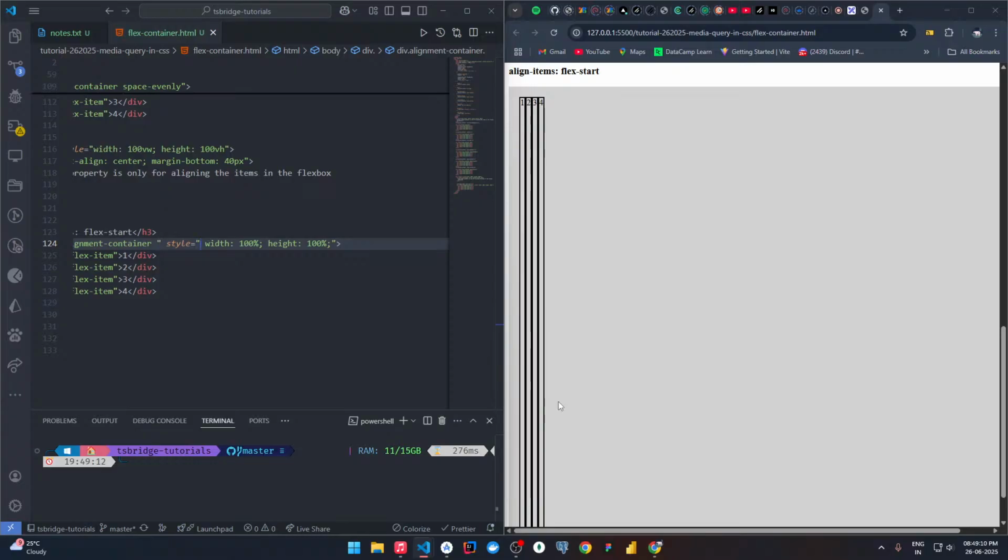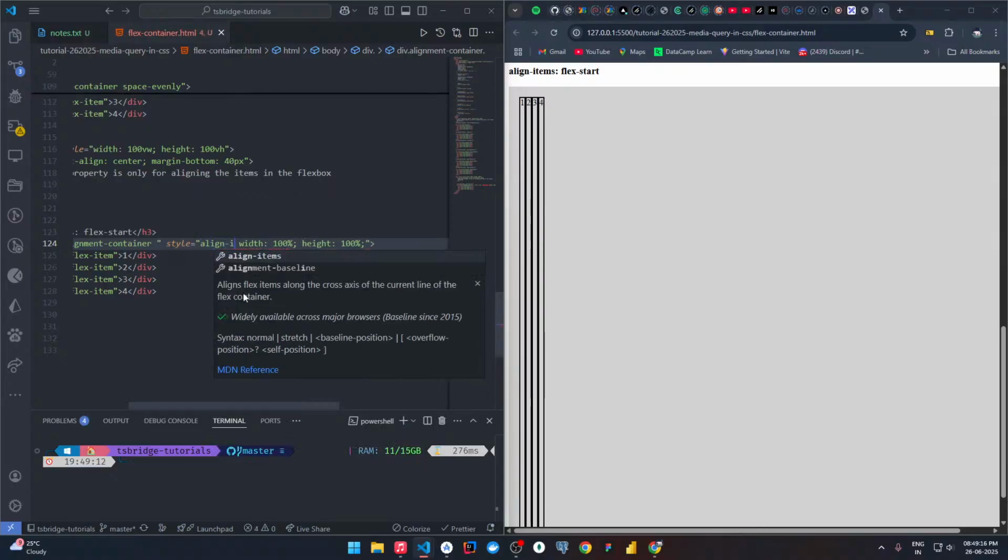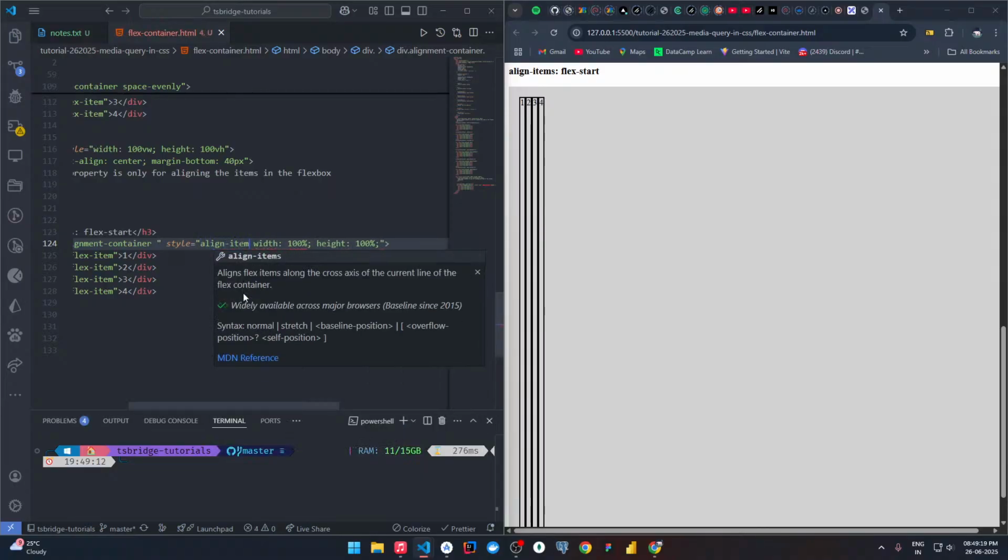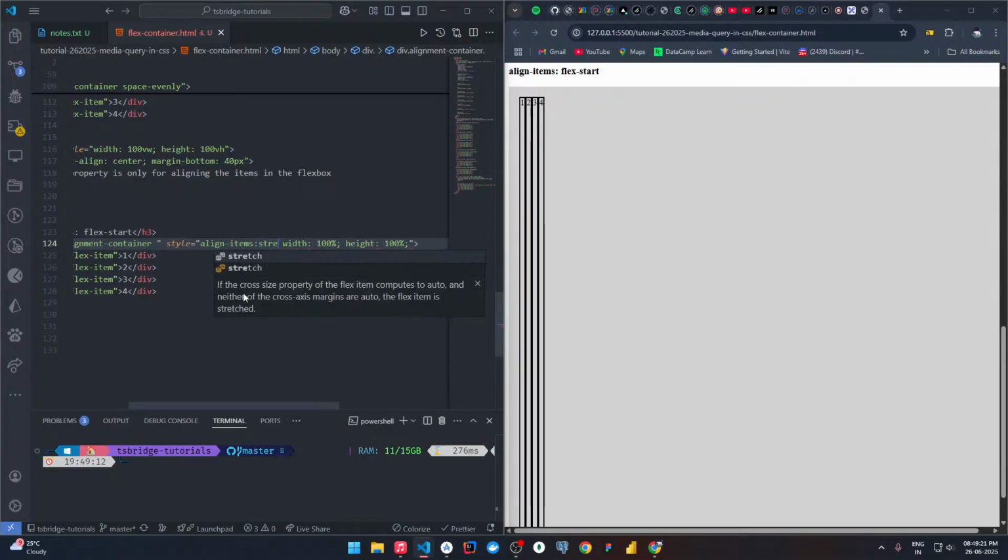In the vertical direction. All the items are stretched vertically. This is the default property of align items, stretch. So if we declare this or don't declare this after declaring a flex box, it will automatically be stretched.